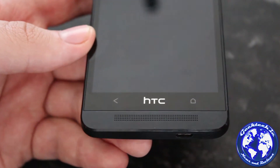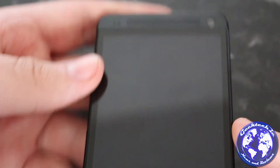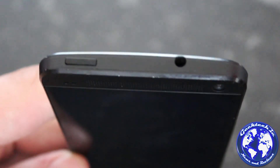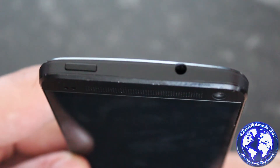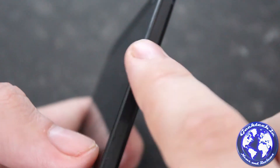Here we have the home button and back button, HTC logo, and one of two speakers — they're front-facing speakers, which is another key feature of this device. On the top we have the front-facing camera, the other speaker, and ambient light sensors. On the top we also have the power button slash infrared sensor and 3.5mm jack. On the right side we have the volume rocker, which is completely flush with the side, making it a bit hard to find the buttons. On the left side we have the micro SIM slot.